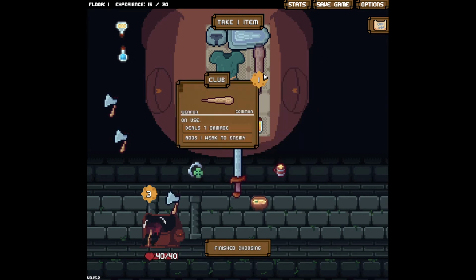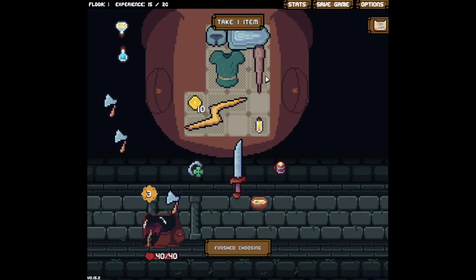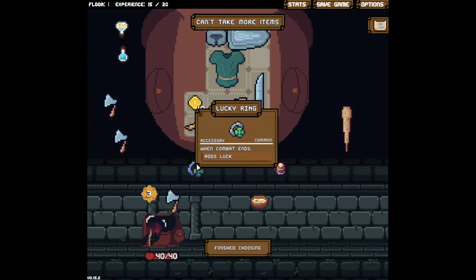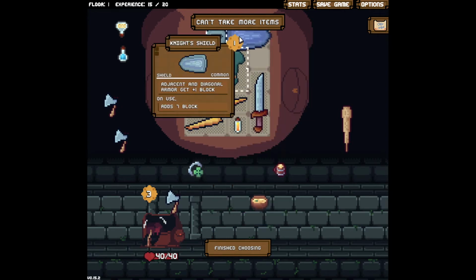Slow to all enemies. I think slow affects their armor? I forget. Just 3 slots again. Eh, why not? So if I wanted the lucky ring, I'd have to give up the lightning. Which probably isn't a bad idea. I have a feeling this lightning isn't that good. It is rare though, so we should give it a shot.